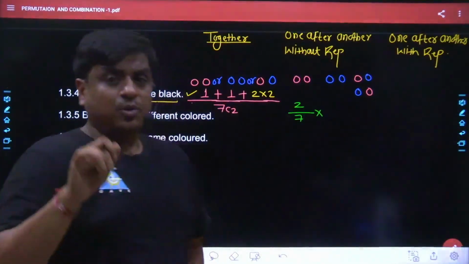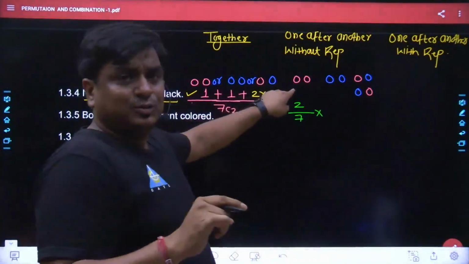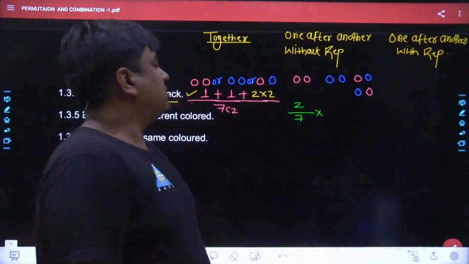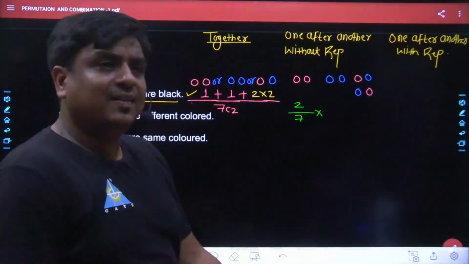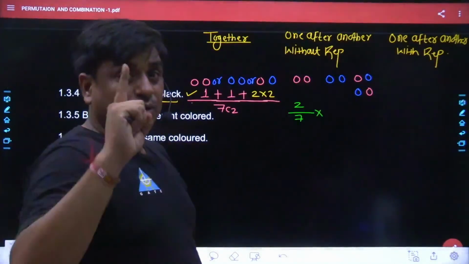And now this has been a problem of discard. That means whatever the first selection has been taken place, that had been discarded. Which color has been selected? The red has been selected, and that had been discarded. How many number of red balls have been left out? Only and only one red ball has been left out.